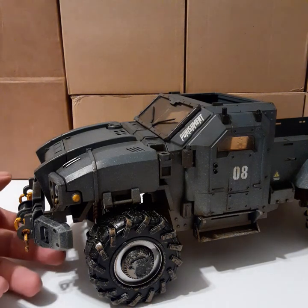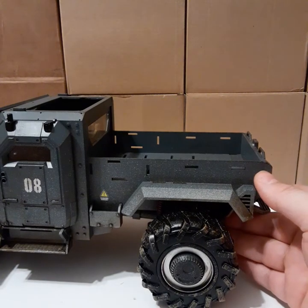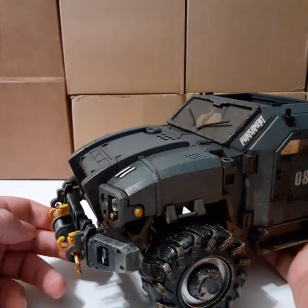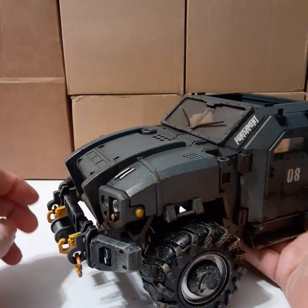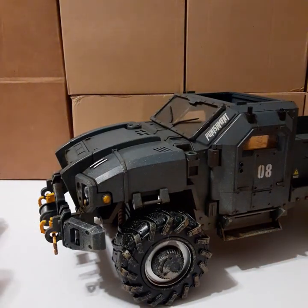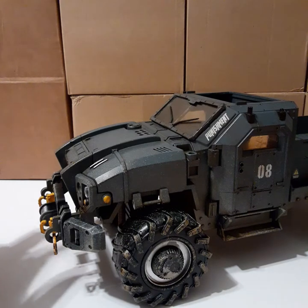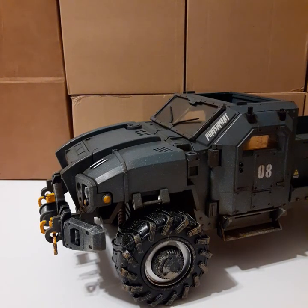Here is our base model. As you can see there are lots of slots to build up the back half of the Crazy Reload. First off, I noticed this is actually a harder plastic than you would expect — and that is kind of scary. The harder the plastic, the more brittle it is. It just feels like it is going to break in my hands. This is very stiff, almost brittle plastic.